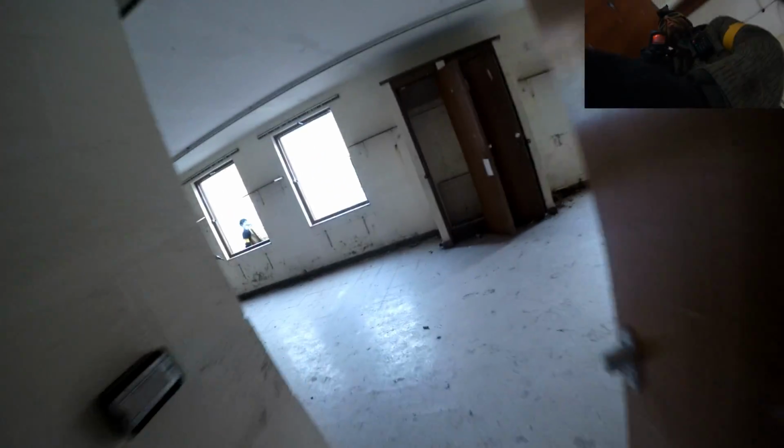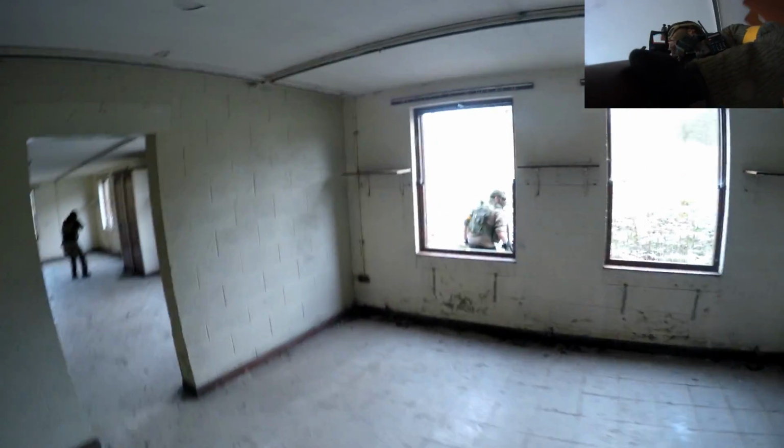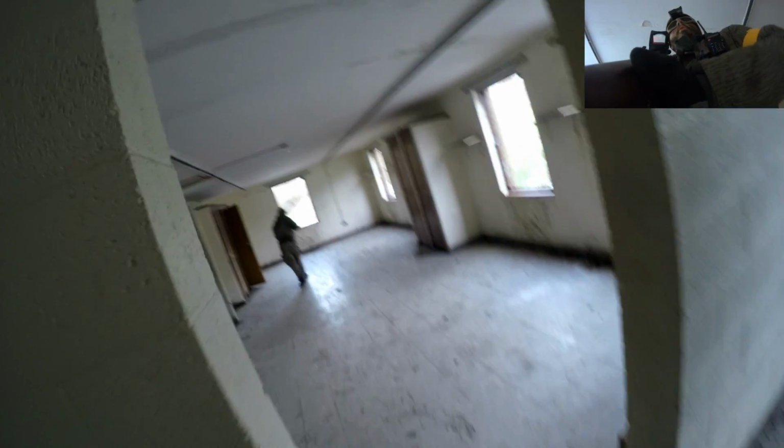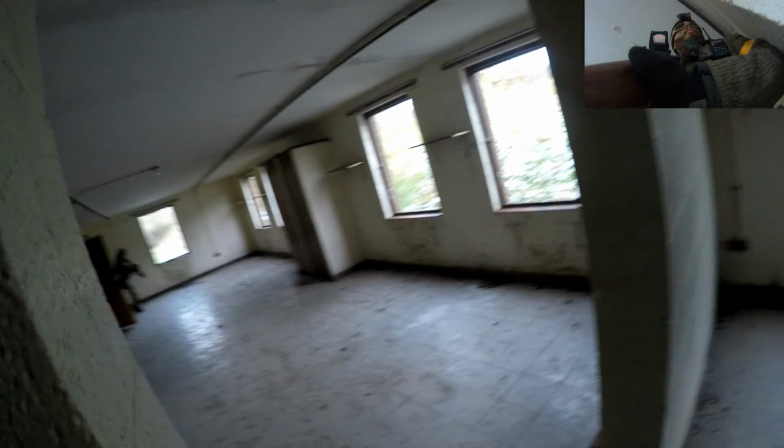Yellow, yellow, yellow. With the yellows knowing that I'm a yellow as well, I can move up the corridor and continue clearing. As I enter into this room, I see a teammate who's under fire from the building across the way. Top of bottom window. Top of bottom window.